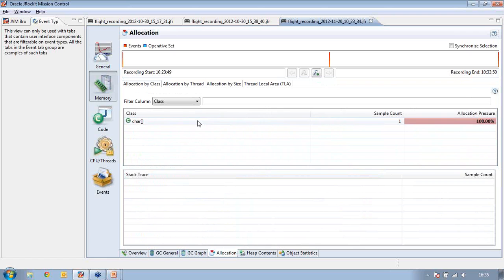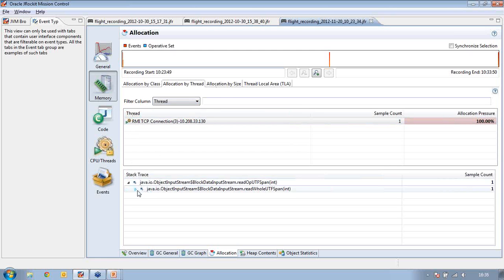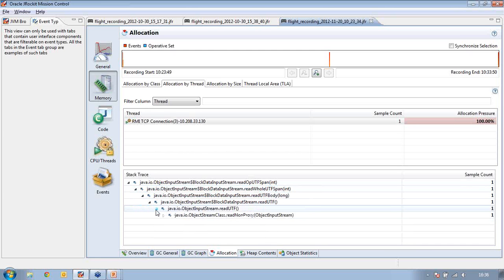Looking into allocation then, we'll see allocation by thread, and we can see there's nothing particularly interesting there. This is all just normal system stuff. We've only got one sample, and that's not going to show us anything particularly useful.